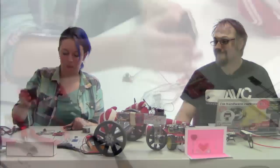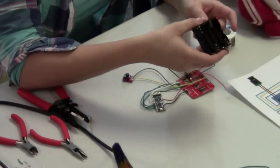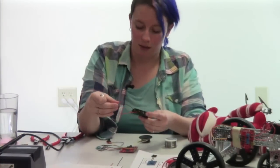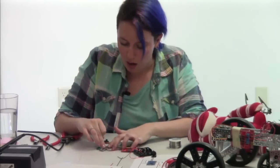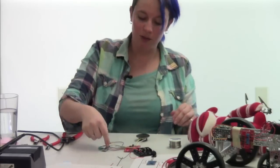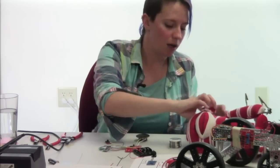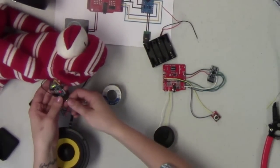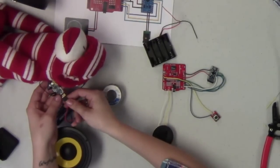And the last step here is we're going to hook up our battery pack to our system and provide power. So right here we've got the 4-pack for the 1.5 volt AA batteries. I'm going to put these all in here and get this soldered up to the board. I'm going to connect this onto the Arduino, the VCC and the ground pins. Alternatively, this is another place where you could use headers, for example, to plug that in. On this one that we have, that was our demo, we wanted to be able to pull the batteries in and out so the batteries wouldn't die, so we just soldered little headers to those wires so we can just plug everything in.